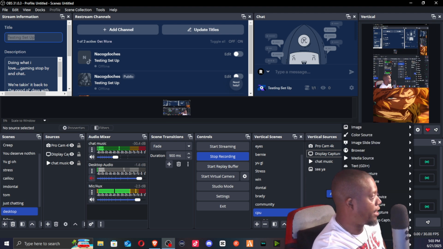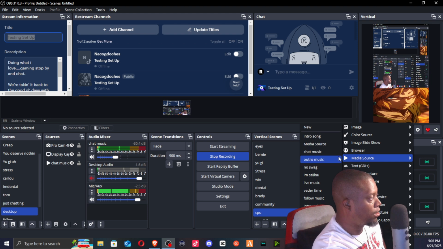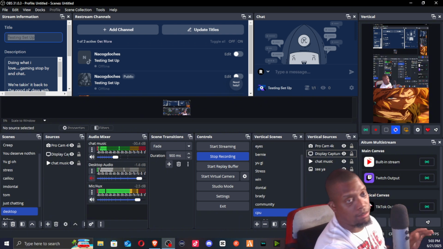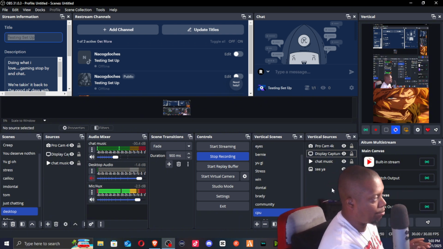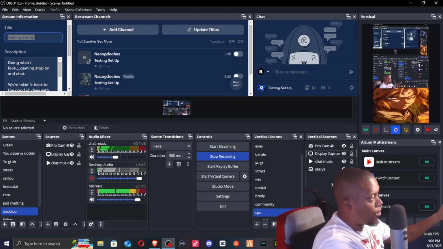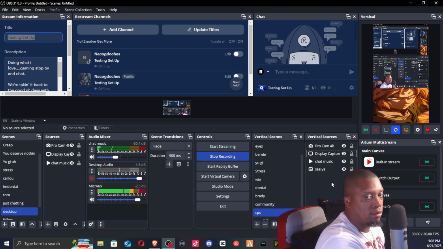And then I could go add again, and then it's my media source. Go here and look at the name. It says chat music. And then I go down until I see chat music, which is right there. I click on it, and then bam, it adds it, right? Now, here is the most important part, so that way you can start using your Stream Deck. I had to watch multiple videos just to try to figure out how to do all this.